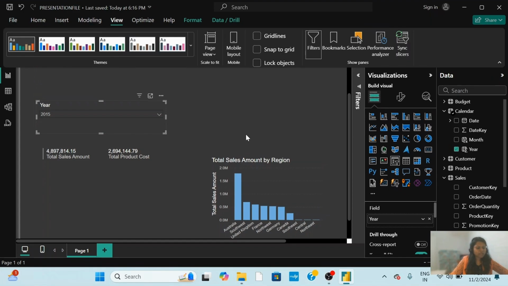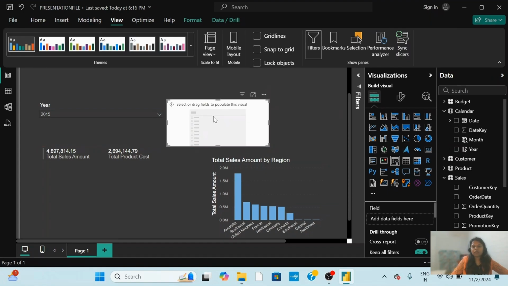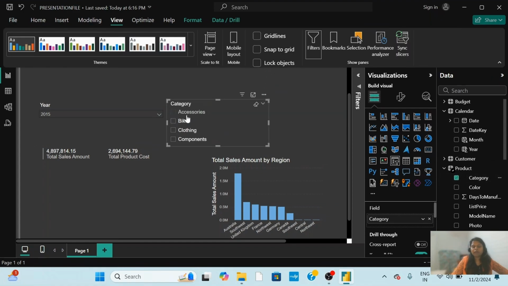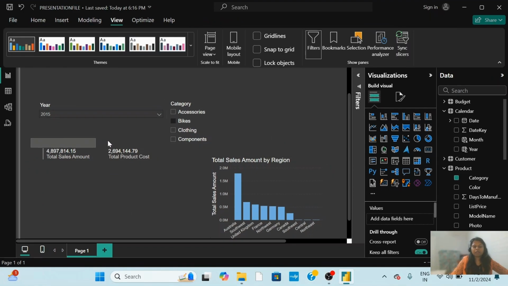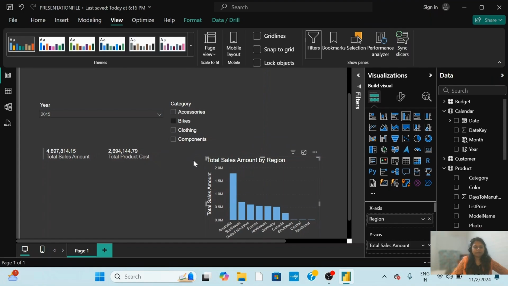Next one is a slicer based on product category. So I will again click on a slicer and go on product and category. Here we are having all the four categories. So if I click bikes for the year 2015, I will get the respective data in this multi-card, and the same will be reflected in this column chart.